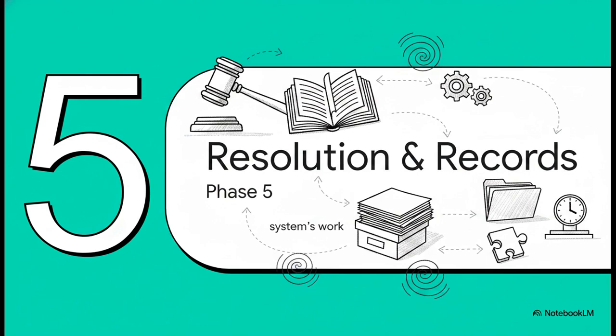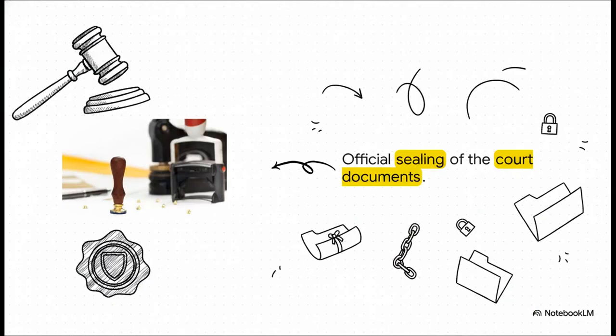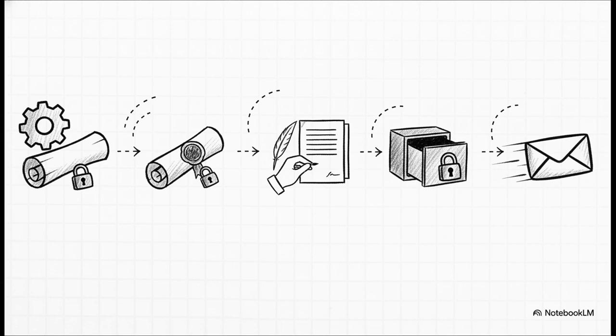Next up is Section 5, Resolution and Records. The trial itself might be over, but the system's administrative work, yeah, that's definitely not over. Immediately upon that pronouncement, the trial recording is stopped. The justice adjourns the court, and the bondsman steps in right away to officially seal the case documents and securely hand off the evidence. This is where the administrative gears really start turning.